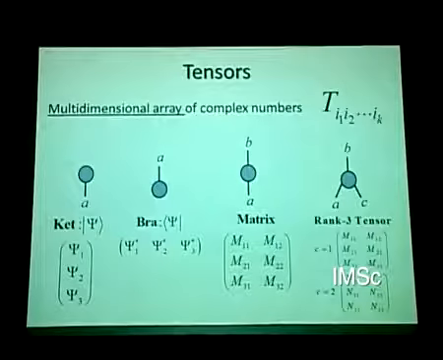And now I can reverse this game as well. Given a matrix, so an object with 2 indices, I can append an index which takes only 1 value without changing this object. So given any tensor, I can append these dummy indices, so indices with size 1. And that's just effectively another way of looking at the same object, and doesn't change it. So it still looks like a matrix.